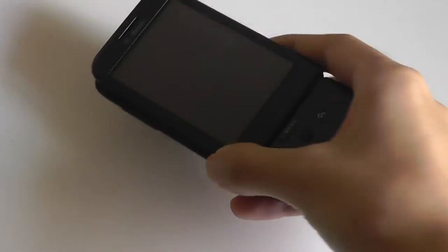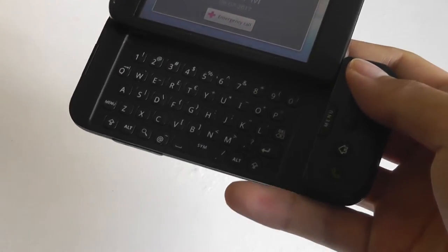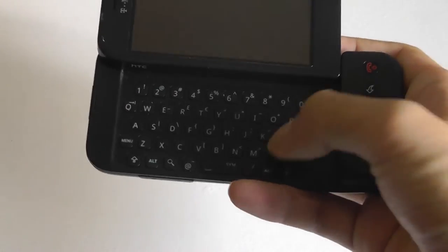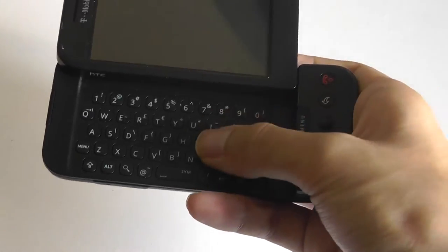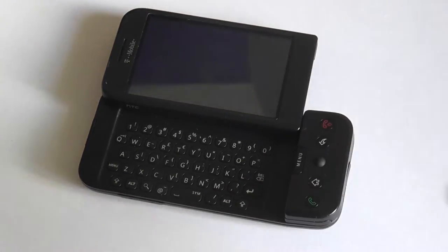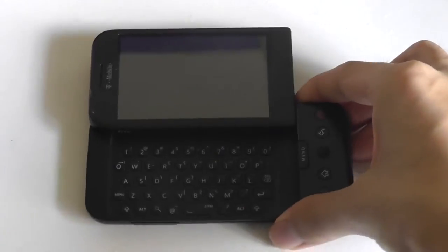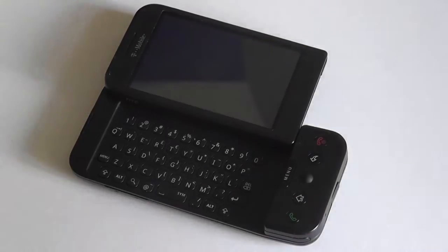Hardware-wise, the G1 had this interesting slide-out horizontal keyboard with relatively spacious keys, but also a not-so-ergonomic chin that made typing with your right hand a little difficult because you had to reach all the way over to hit these keys. Still, it offered a pretty nice typing experience since it has a physical layout, although it was a little chunky in terms of its overall form factor and design. I would say the first prime-time phone with a sleeker and more usable interface would be the HTC Magic, or the MyTouch 3G, that was the successor to the G1. So this was still meant as more of an early developer, mod-based phone that community members could pick up for the time.